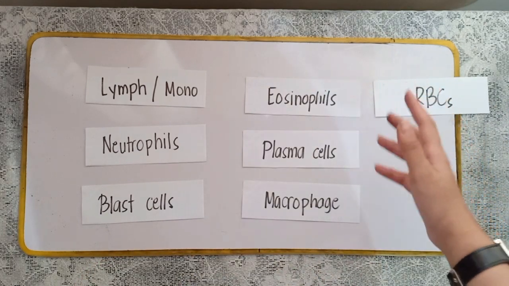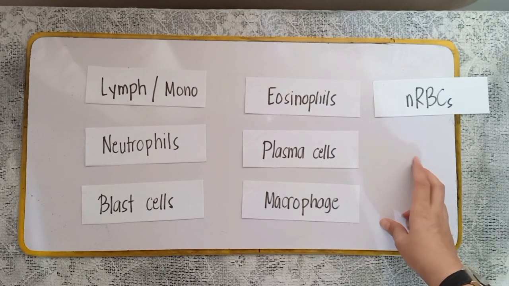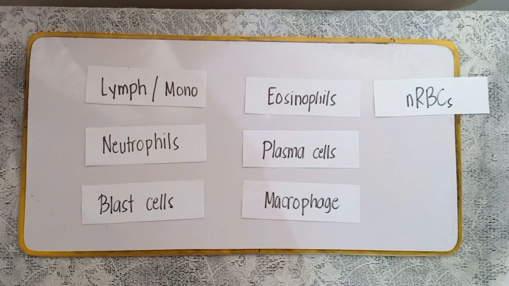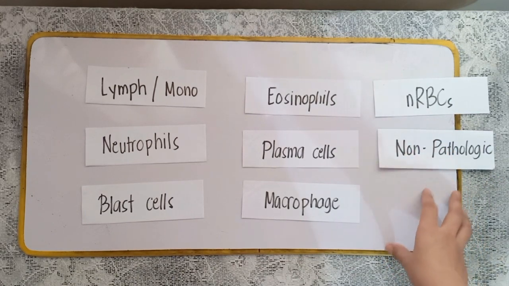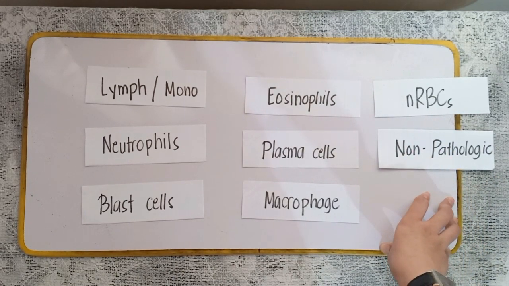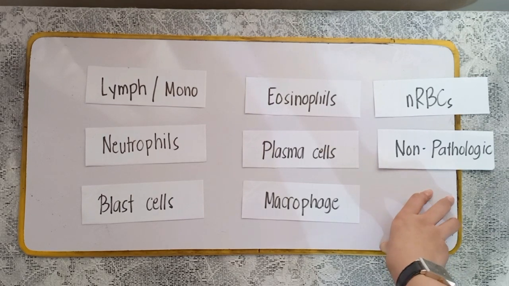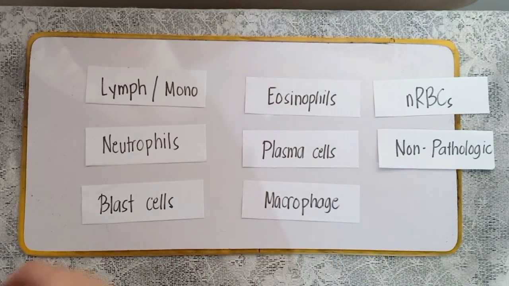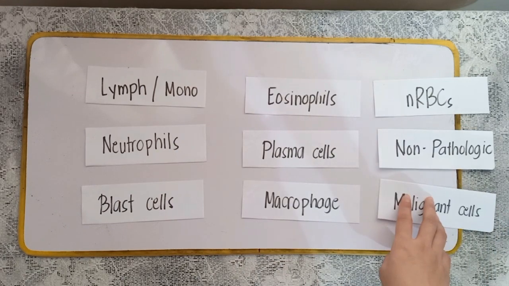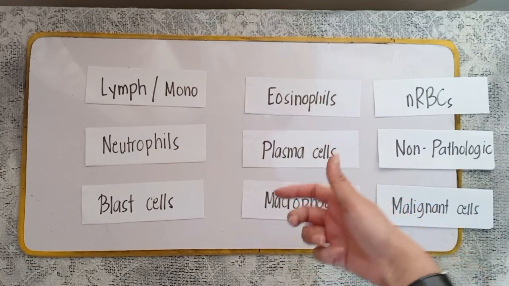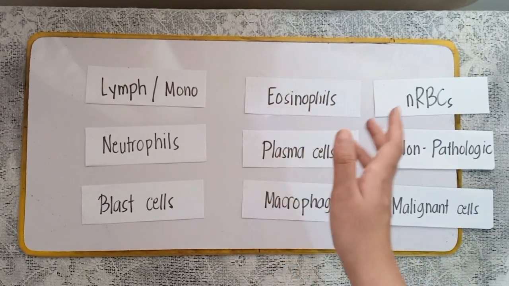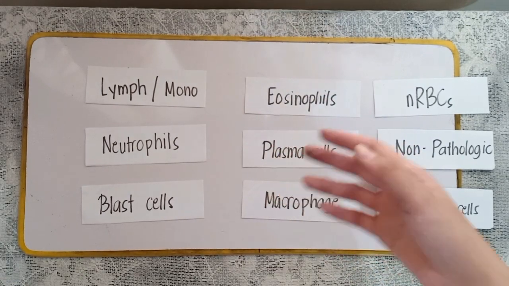And then next we have your nucleated RBCs. Isa lang ang indication class kapag nakakita ka ng nucleated RBC. Ibig sabihin, due to bone marrow contamination. Ibig sabihin, traumatic collection. Okay? And then next we have the presence of non-pathologic cells. This includes your ependymal cells, choroidal cells, and spindle-shaped cells. Now, ang indication lang yan is diagnostic procedures. Then lastly, we have your malignant cells. Malignant cells is an indication of metastatic carcinomas, lalo na kapag mga melanoma yung mga yan. And then we have CNS carcinoma also.